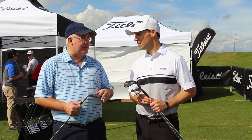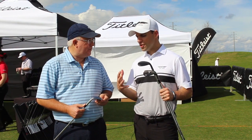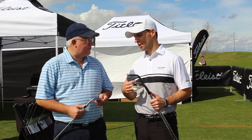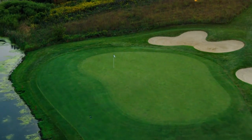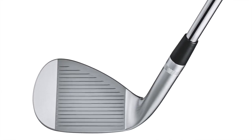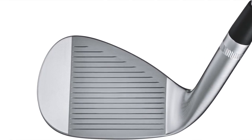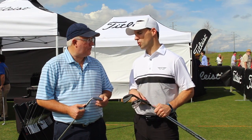Walk us through SM7 and what players are going to see that's maybe changed from SM6. When Bob looks at how he can improve on such a successful launch, he looks at three key wedge play factors: Can I improve versatility? Can I improve distance and trajectory control? And can I improve spin? With SM7 wedges, he's continued to refine the grinds, made the progressive center of gravity even more precise — lower in the lower lofts, higher in the higher lofts — giving better trajectory and distance control. And we're now cutting our grooves unique by finish and 100% inspecting them to ensure maximum spin.